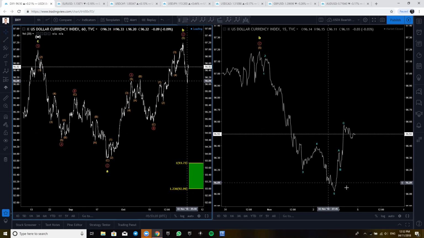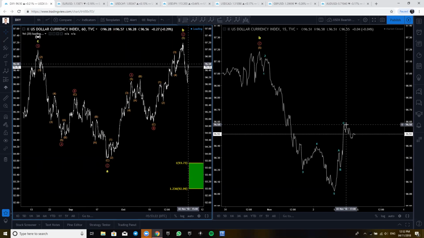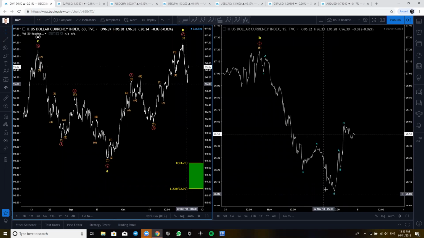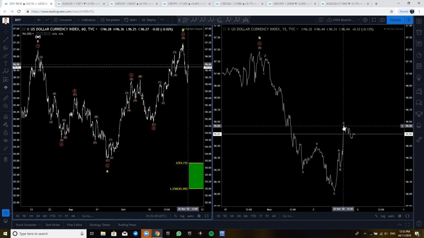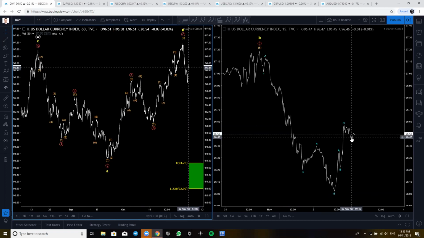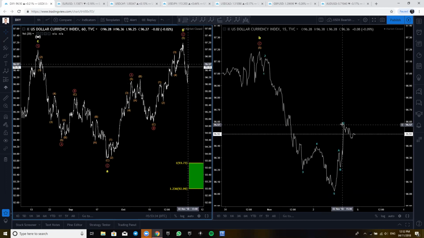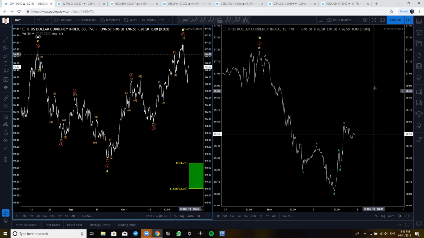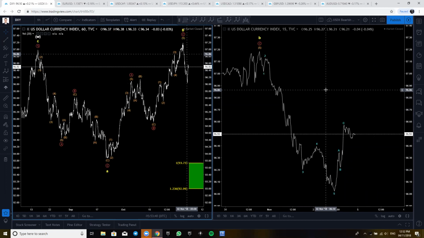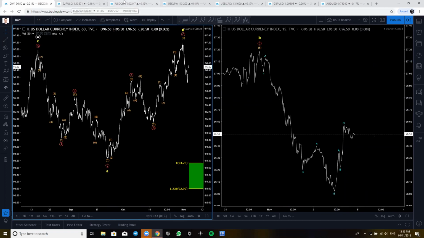So this correction here was the result of a strong NFP jobs report for the US economy, which is great. Gave us a 3-wave move, and right now this looks corrective. I'm unsure of what this is in the moment, so it could have a correction and another push up, or it could just drop down. So to get answers to these type of questions, we have to look at corresponding pairs to get clues on what they are doing. So let's look at Euro USD.